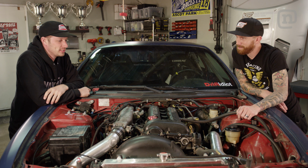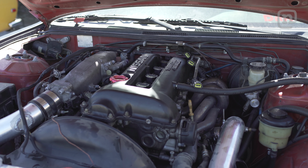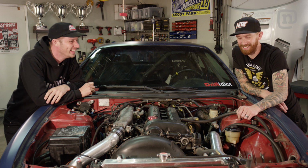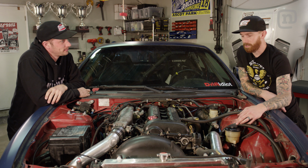Well, first things first, we are replacing this blown motor that probably has a massive hole in the side of the piston. Probably, yeah, right down through that thing. Yeah, we decided to keep it with the SR because a common misconception is you need a big motor, big power to go drifting. Right. And we want to show that you can do it with a simple, cheap setup, and it's actually going to be a lot more drivable, at least I feel, with the smaller engine in the car.